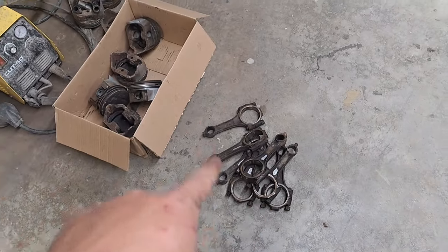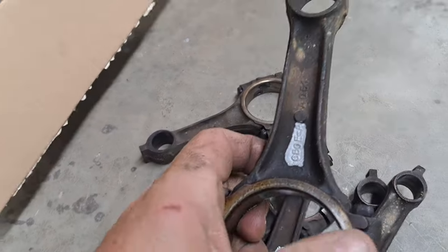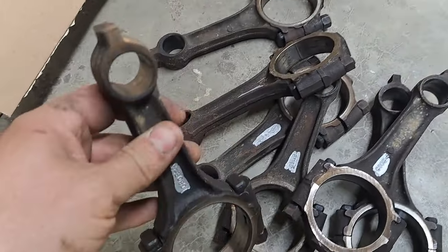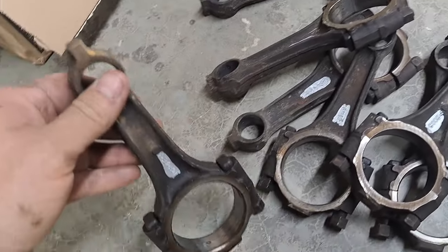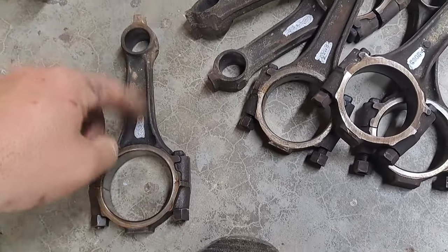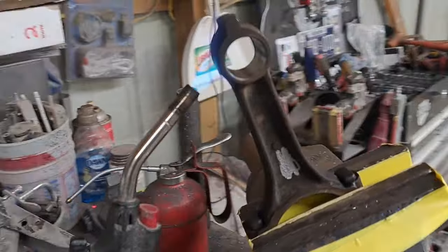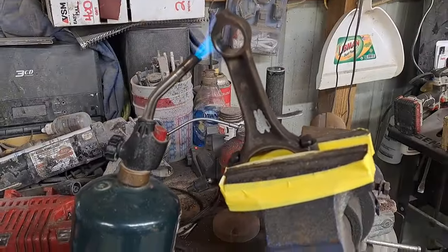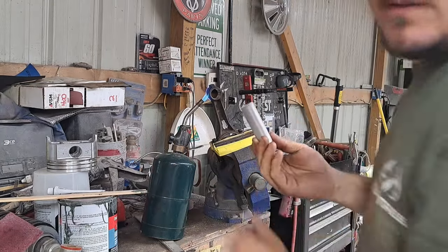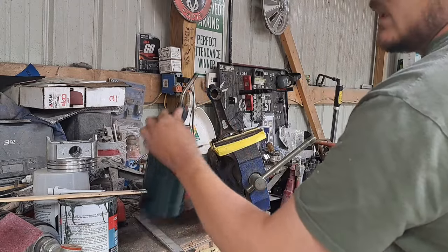There's all the old rods off the old pistons and I marked each rod which way faces frontwards. The pistons always have either an arrow, a dot, or a word that says 'front,' so I marked them everywhere there's marker - there should be an arrow on the side. We got the torch on the rod, she's turning purple. Pans in the freezer - we're fixing to do this thing. We just took our pan out of the freezer, she's nice and cold, my rod is blue.